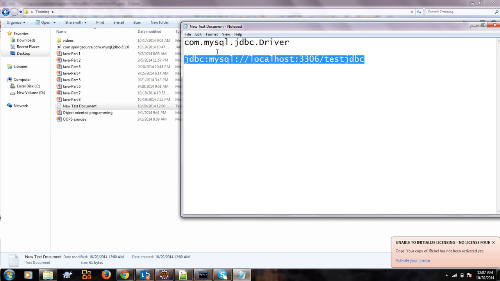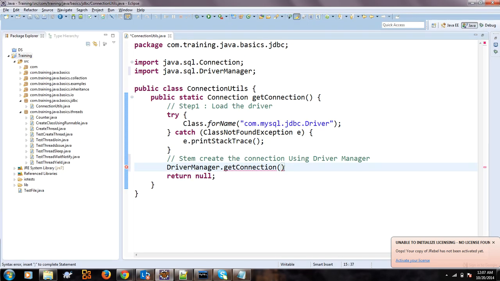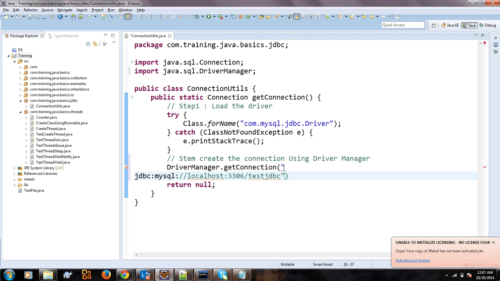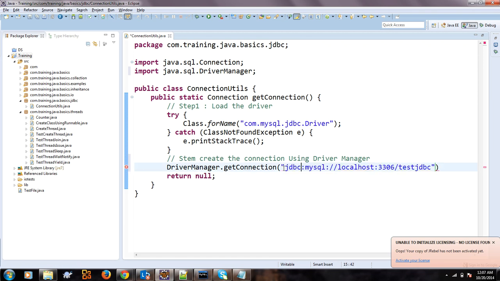Let's first copy it and paste it here. So jdbc, then the type of database, that is MySQL, then the URL of that database, that is localhost, where MySQL is running on my local host on port 3306, the default port, slash the name of the database. testjdbc, if you remember, is the database I created for running the queries.